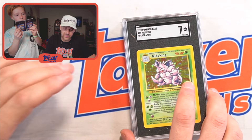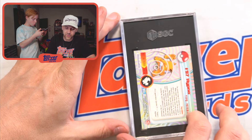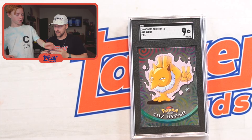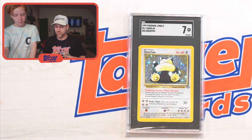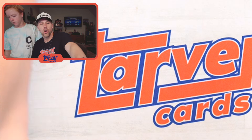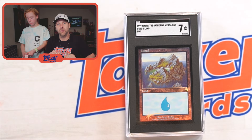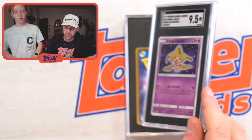Next — another movie card, got a nine. We're doing good on the movie ones. I have a whole stack of movie cards that I collected and didn't send off because they didn't seem as good. Titus picked one — he said keep the one on the left. Snorlax! That's a good one. Snorlax — remember him in Smash Bros? He comes down and shoots you off the sides. In the comments, what is the best Super Smash Bros? Charizard's in it too. Bulbasaur and Snorlax are the two best ones you can get in Smash Bros. Got an island foil — got a seven. Water. Finna and I watch Airbender together.